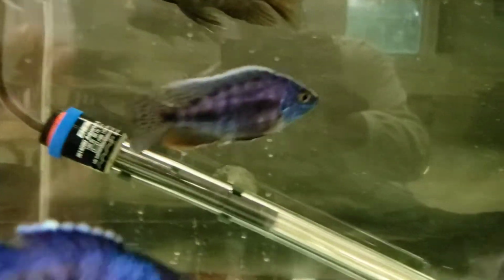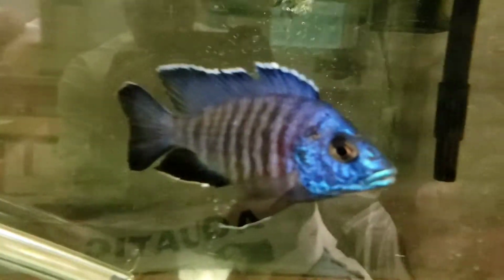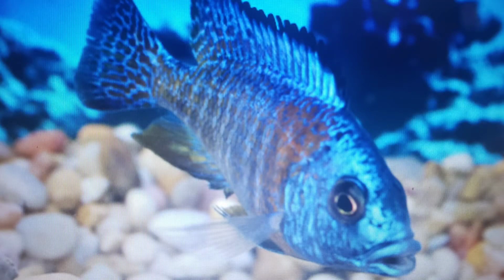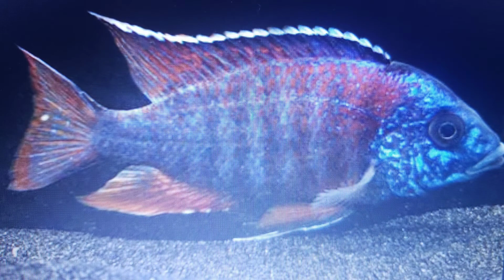I know I threw a lot of cichlids at you, so let's look at them a little bit more closely. Alright y'all, so sliding in first is the blue dragonblood. Blue dragonblood is an African peacock cichlid. Scientific name is Aulonocara. Originated from Lake Malawi in Africa, and it is captively bred, and there's many variants of it, as you can see.